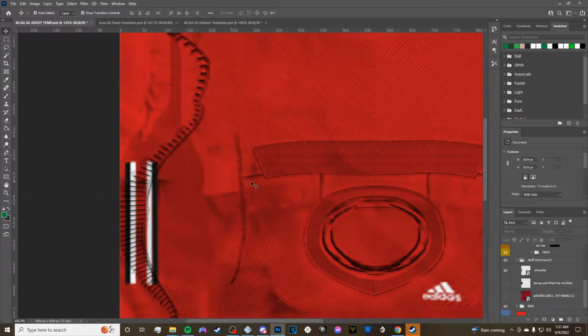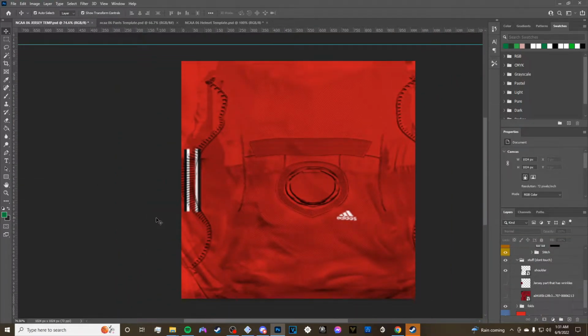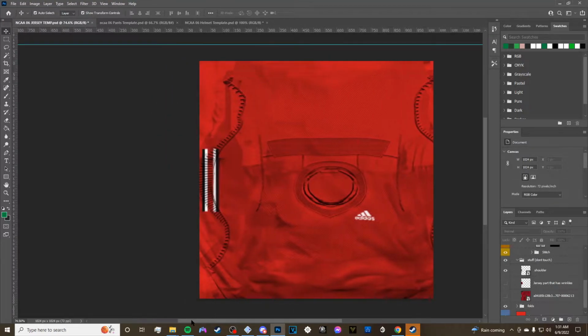Now I'm going to show you guys how to make a quick little triple stripe pattern here. I'm going to pull up my Louisiana Tech on my other screen here. So they use 2 white stripes and then a blue stripe. But right now I'm going to make the regular home uniform.